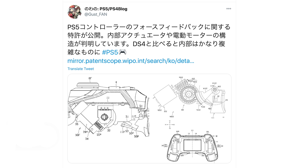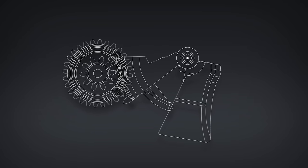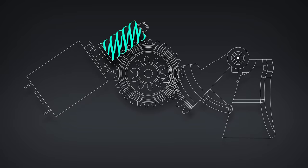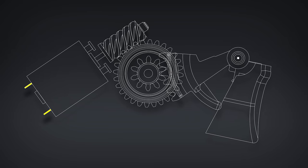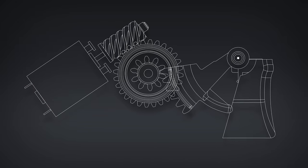I couldn't figure out how they're doing it — are they using springs? Magnets? Is there some physical shift happening inside the controller? I found something on Twitter that I think explains it. The trigger in its normal state just goes in with some tension like a regular trigger. But Sony has another mechanism inside — a motor or actuator with a corkscrew. When you don't run a current through it, it feels like a regular trigger. When you do run a current through it, the corkscrew provides resistance, so pulling the trigger now has tension. You can create game mechanics that could never have been done before because of this controllable tension.